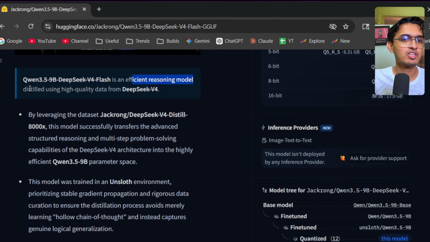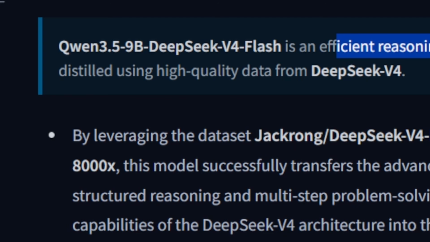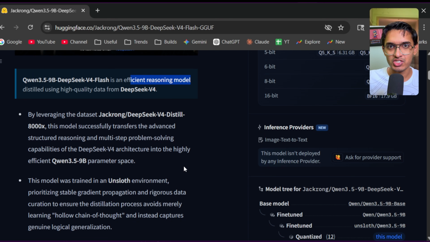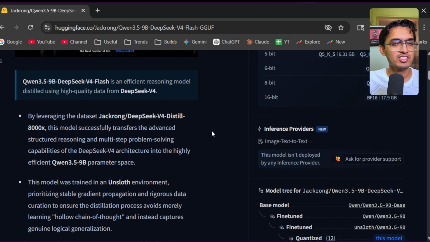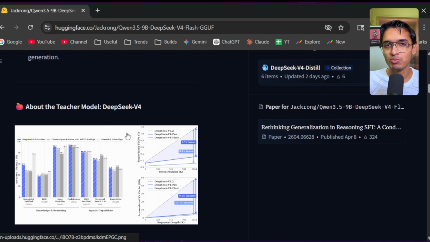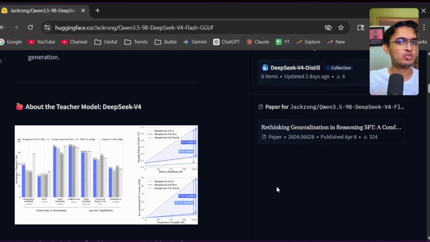The baseline model is the Qwen 3.5 9 billion, which is already known for being incredibly efficient and very fast. But the baseline model is just a foundation. It needs to be trained on how to behave and solve a particular problem. But instead of training it from scratch, which would cost millions of dollars, the creators used a highly advanced training technique to make it faster and cheaper. They essentially used DeepSeek V4 as the teacher model and sent the 9 billion framework of Qwen to school, which acts like a secret sauce to its high performance.